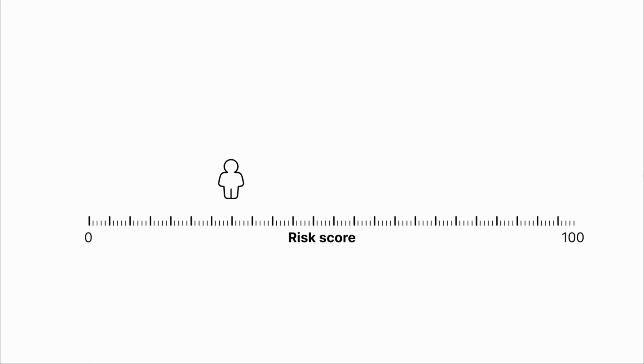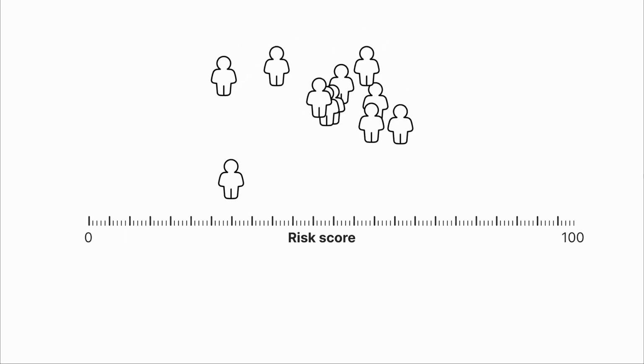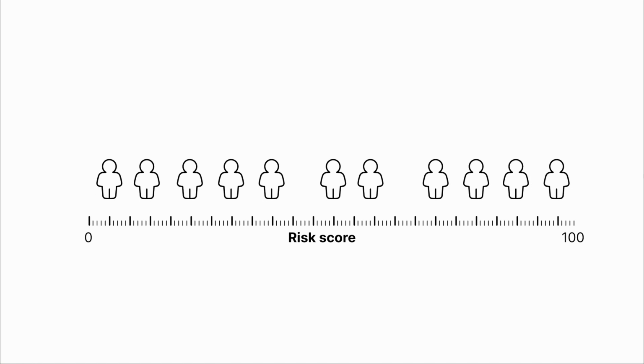So it puts Greg somewhere here, around like 20, 25. So then we measured the risk in 10 more people, and they all received different scores, ranging from very low scores, around like 2-ish, 3-ish, up to 100. Then we'll let these people go about their lives, and we will check on them after 2 years.